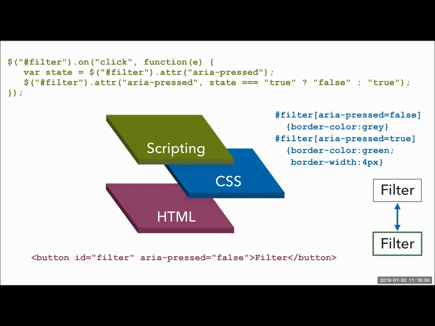I saw something very similar to this example in a popular framework just a little while ago, and to do this basic functionality of defining a button, clicking on it to change the visual styling and toggling the state was over 100 lines of code. And there wasn't even ARIA implemented. It wasn't defining the ARIA pressed state. It was just handling the visual stuff, because they didn't start with a button. They started with div elements, and then they added stuff to it. And just that concept of keeping these layers isolated is really powerful for development, optimized, clean code, and for accessibility.